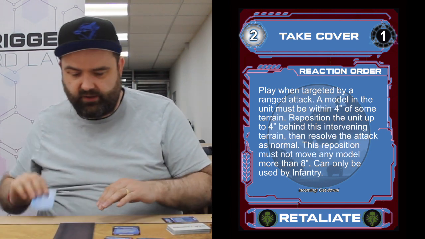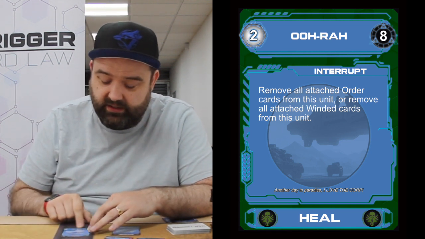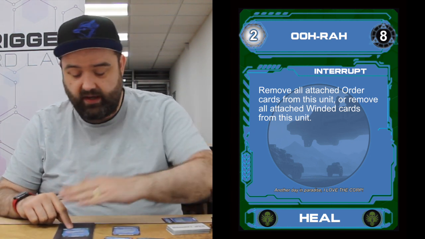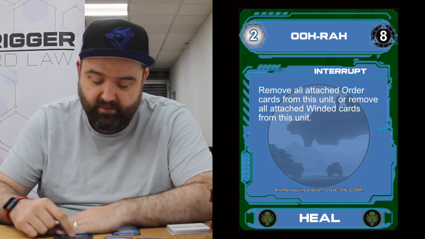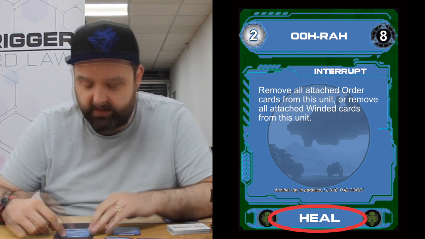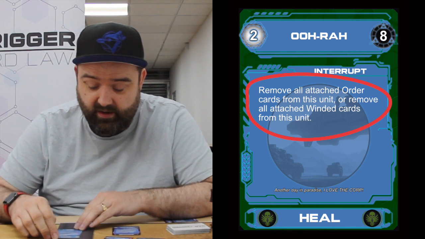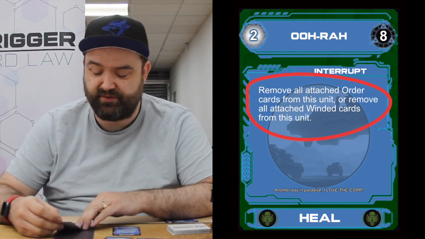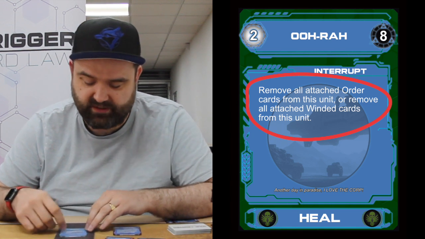The last type of order card that we've got is an interrupt. So this one here is called Hoorah. You can have up to 2 of them. It's got an initiative value of 8. Tells you it's probably a pretty good card. We've got some core text here for specifically what it can do. Again, it can always be used for this ability at the bottom here, heal, which will let you heal 1 wound on one of your units. But what this one in particular does is let you remove all attached order cards from a unit or remove all attached wound cards for its special ability.